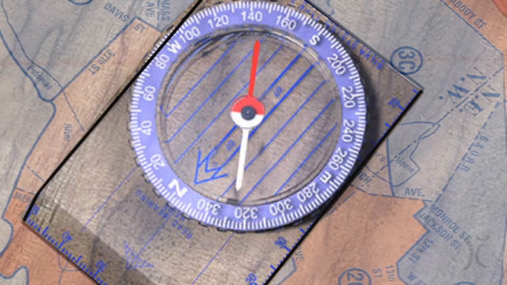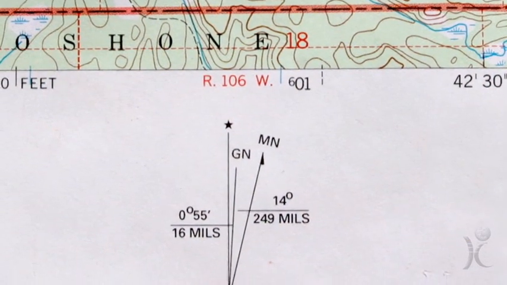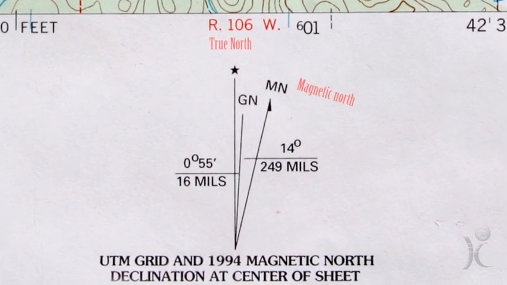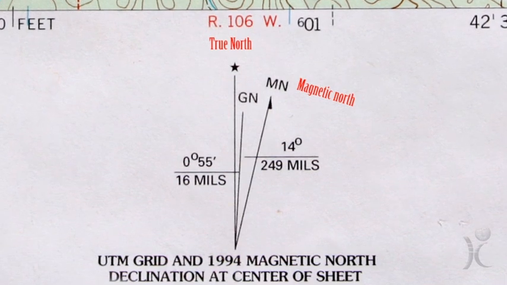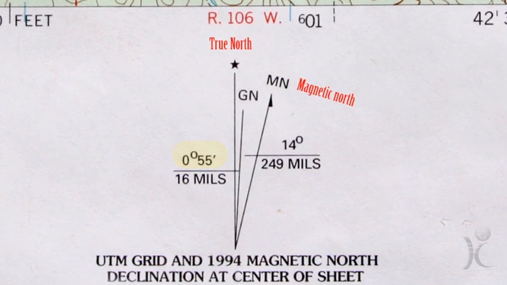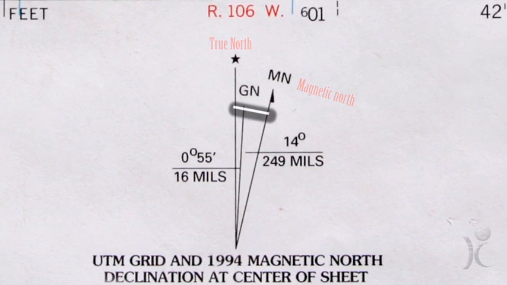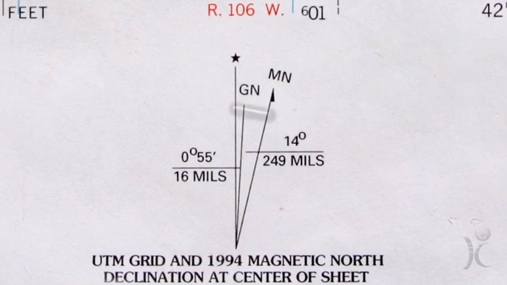Some maps, including the U.S. Geological Survey topographic maps, reveal this variation between true north and magnetic north. This variation is often revealed using degrees and minutes, either east or west. This angular difference is often called a variation. Magnetic declination, sometimes called magnetic variation, is the angle between magnetic north and true north. The declination is considered positive east of true north and negative when west.